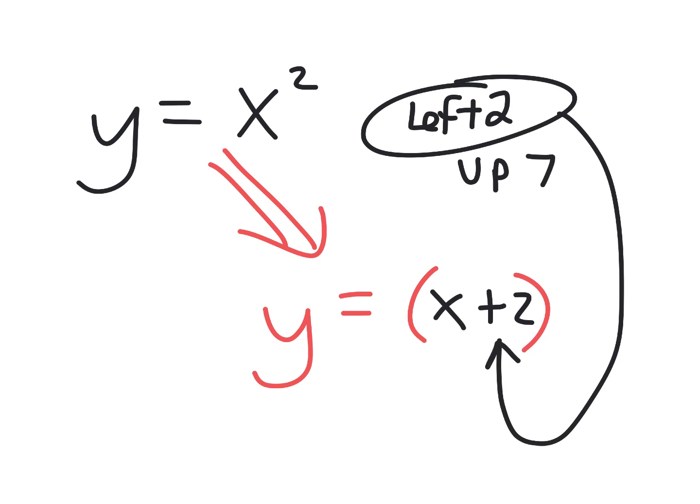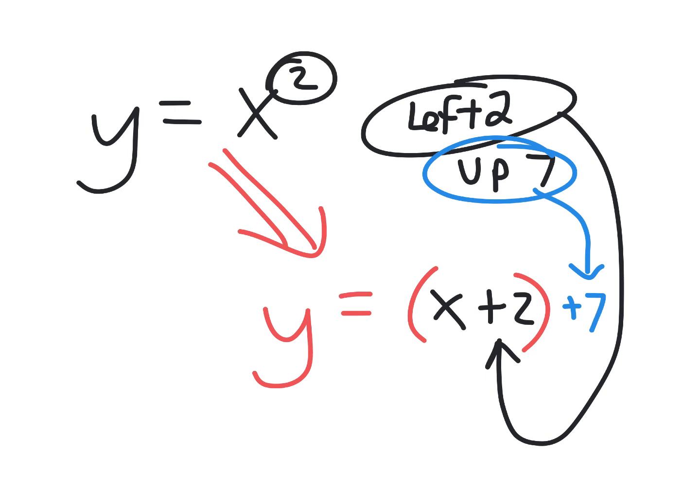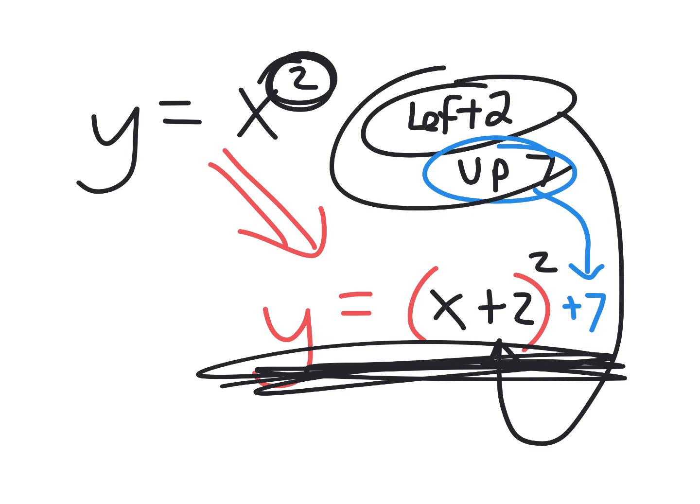But I get it, negative 2 is on the left, so I get how that could be confusing, but it's always the opposite of what you're thinking there. And then how about the up 7? That goes out here. Should it be a plus 7 or a minus 7? Plus 7, yes. And one last thing, to make this actually be a parabola, see, it was squared. I better put a squared here. See how I wrote this? Because they told me that.